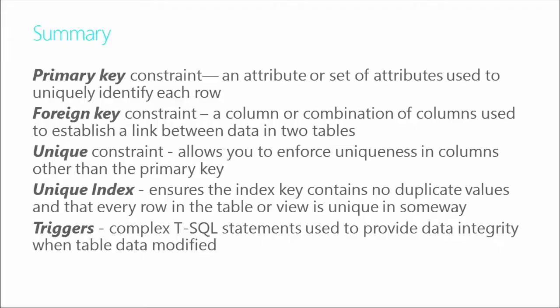This is a brief explanation of those different types of constraints that we have available, or ways for us to enforce referential integrity. And we demoed primary key, foreign key. Unique constraints will probably be very popular when you're trying to enforce uniqueness and you've already used your primary key for a table. And a unique index is going to be created for you when you create a unique constraint. In fact, we'll talk a little bit about indexes, not a whole lot about that. And then we introduced the idea that triggers can actually be used for introducing some code that might help with enforcing referential integrity by ensuring that someone, oh, did you really mean to delete this particular item? So you can actually use a trigger for that as well.